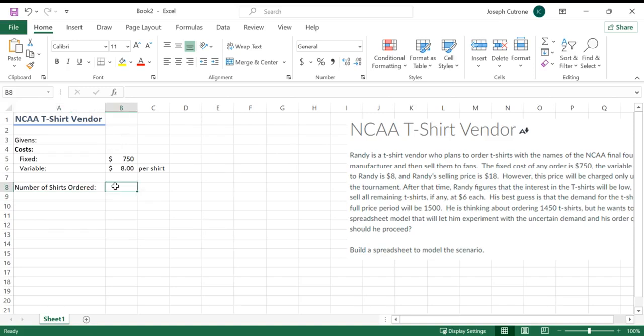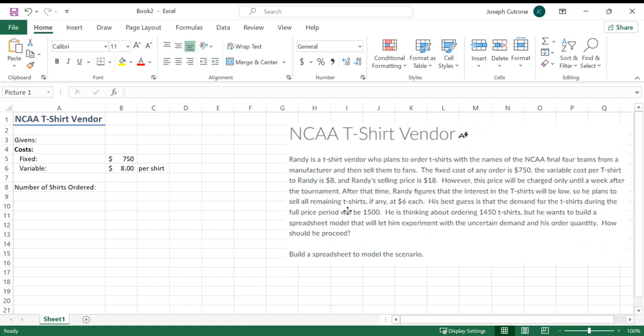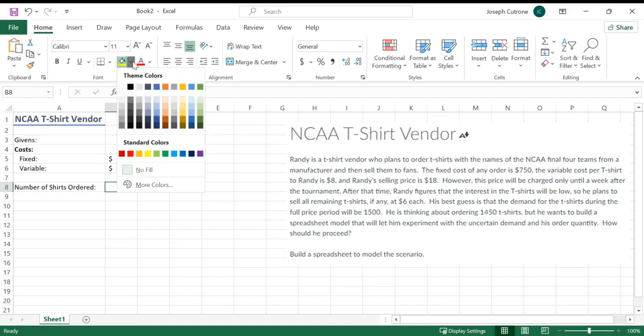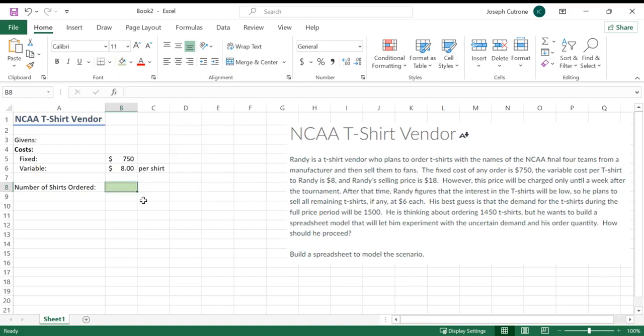Maybe I order more, maybe I order less. You can imagine if you were a consultant on this client, you might want to tell the person how many shirts to order. So we have to figure that out. And that's going to come later in the problem as well. We're going to need some more information. Sometimes when I have a variable, things that I could possibly change, I color code it. I use green. You can imagine using anything you want, but green for me is going to be a cell that says play with the cell to affect the outcome.